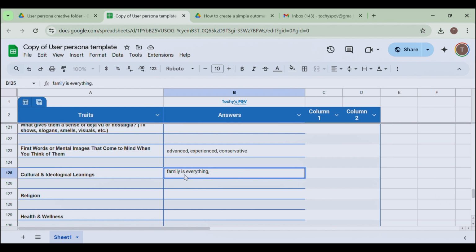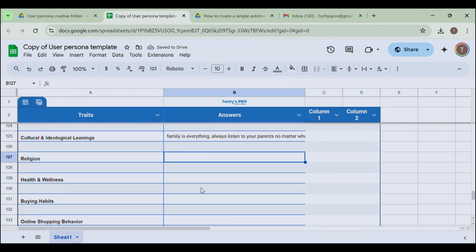So when you're being very family led with your content, you're most likely going to evoke the right feelings with Tenny, right? She's more family driven than community driven. She wants you to always listen to your parents, because till now she's still listening to her parents. Okay, and you're not supposed to argue so much with them. She wants you to always be diplomatic. She does not want you to be too blunt, too forward. No, no, no, no. Those are not the things that she likes. She doesn't like people that are too forward thinking.